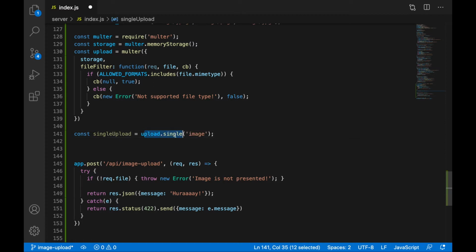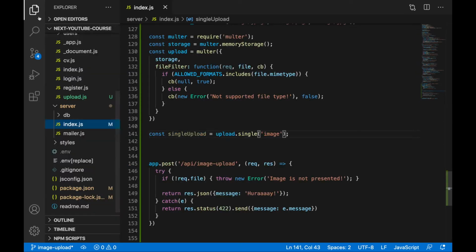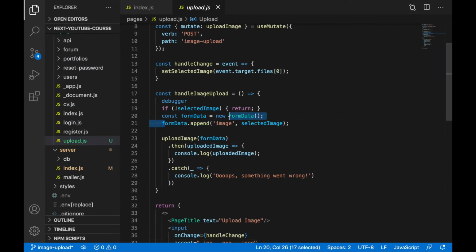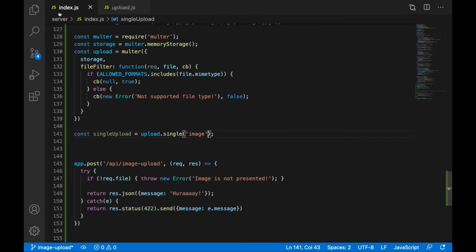This will let multer know that you are providing your image on the request object under the image key on the form data. It is very important to specify your image because that's how we are formatting our data on the client. So when you go to your client to upload.js, you see we are appending to form data image. So multer will know that it has to check for image on form data, and that's why we are providing here upload.single image. And since we are sending only one image, we are using here the function single. This will handle only a single image.